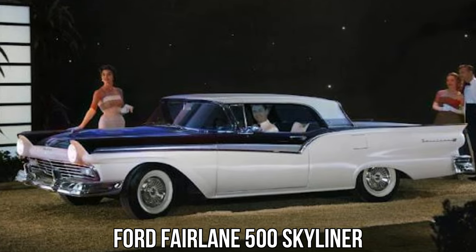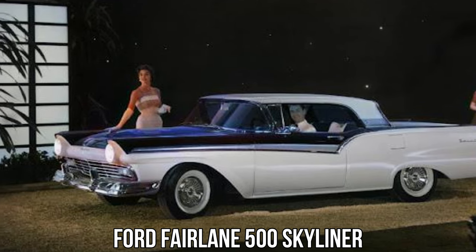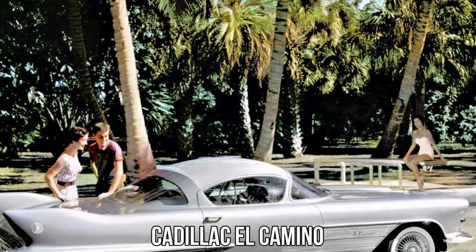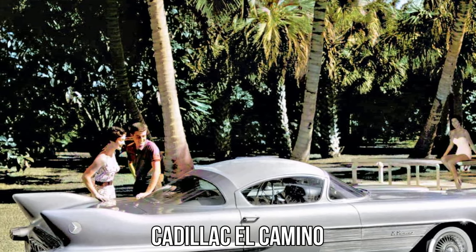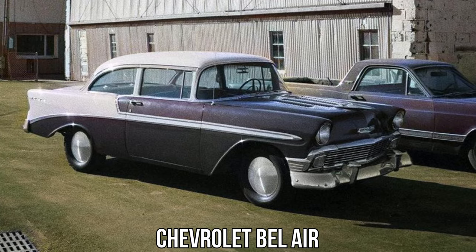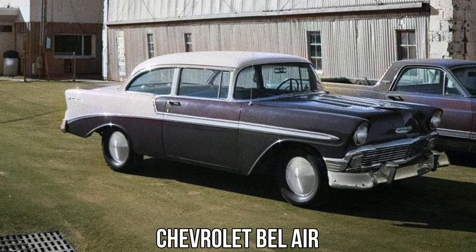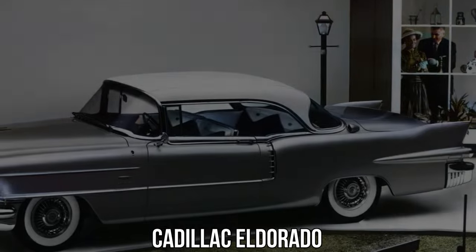The design of 1950s cars was characterized by excess and opulence. Chrome embellishments, tail fins, wide bodies, and vibrant colors were the norm. Designers took inspiration from the burgeoning jet age, and it was common to see vehicles that mimicked the sleek, aerodynamic lines of airplanes. Hood ornaments were not merely branding, but a statement of motion and progress. Cars like the 1957 Chevrolet Bel Air and the Cadillac Eldorado are quintessential examples of this design philosophy.